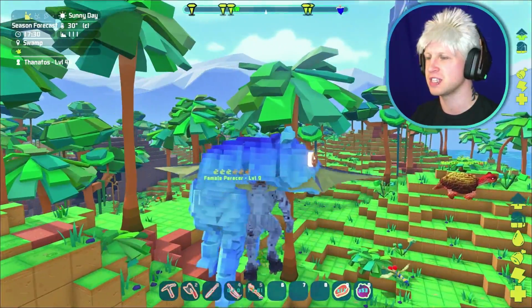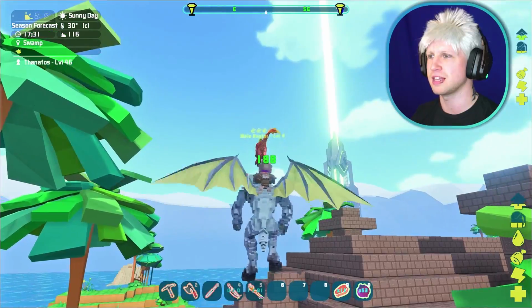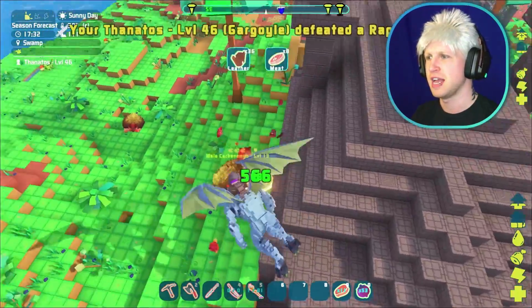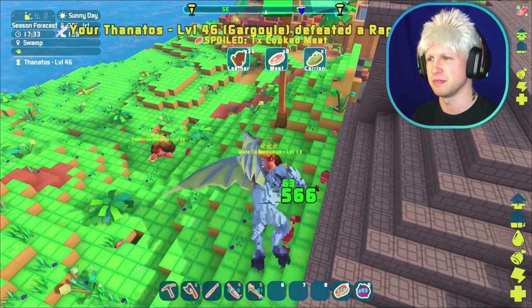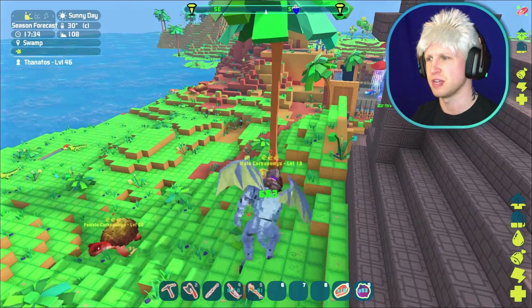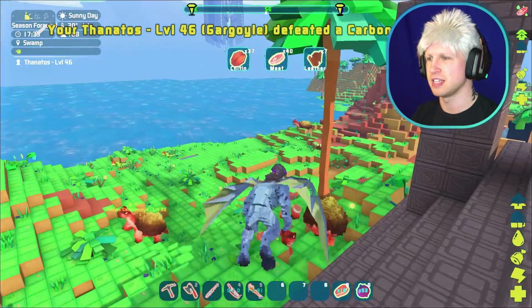Should we try and fight this guy? I don't think so, because I don't think we're actually that strong as the gargoyle. Okay, we're doing pretty much the exact same amount of damage as our spear. Never mind, we did 500 damage right there. And then this turtle is taking like no damage at all. Why is the other guy so much stronger?